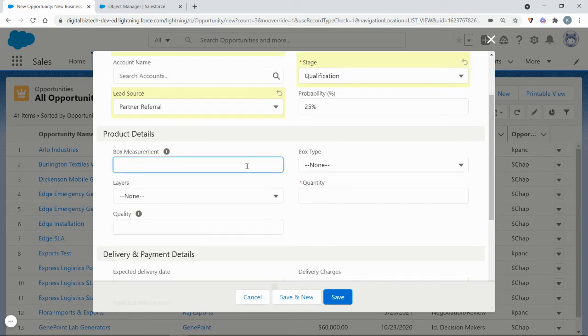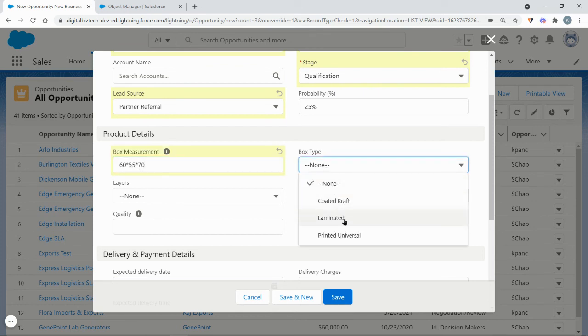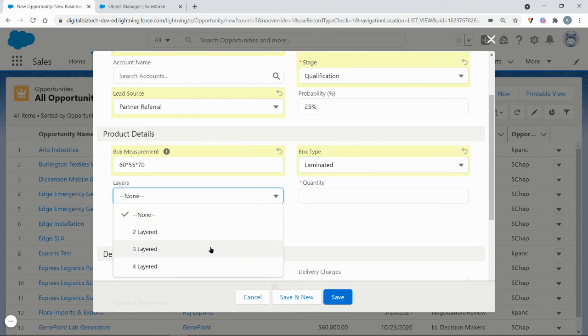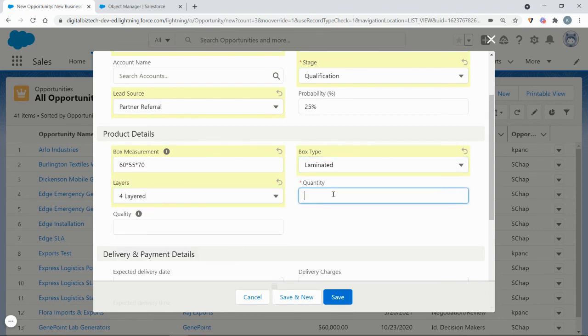I'm going to give in some details here as next box type. I'm going to go ahead and choose 4 layer. And I'm going to leave this as 25.